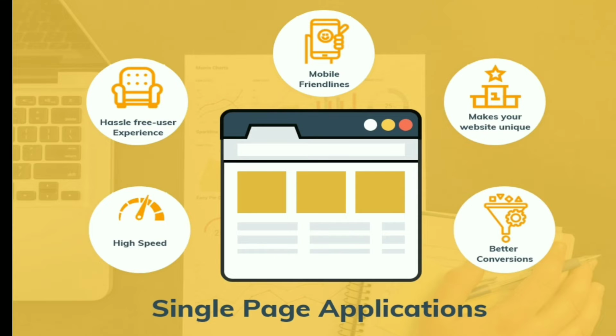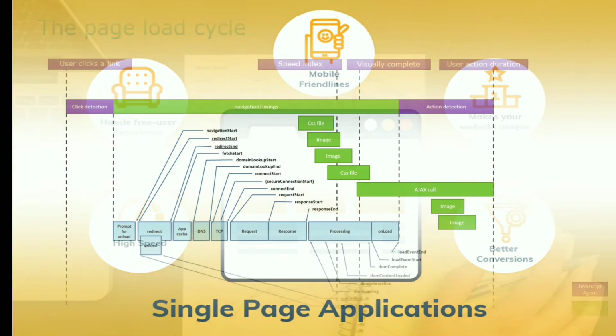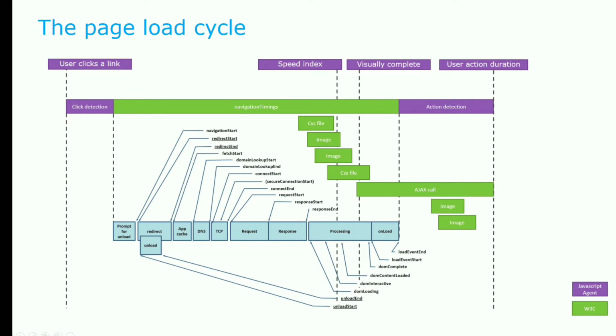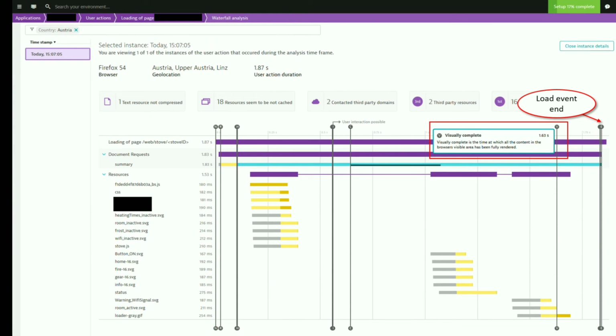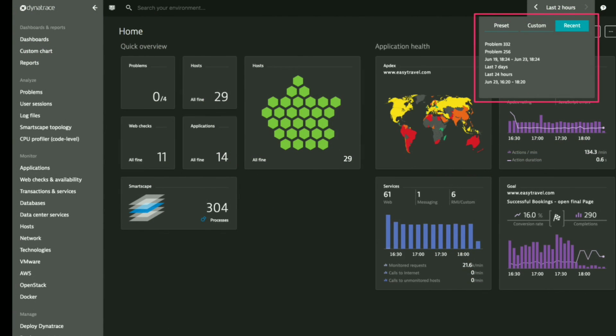But single page applications, called SPAs, based on Angular, Ember, React and other JavaScript frameworks, don't depend on the loading of a new page following each click. So the race to be fast above the fold can lead to high overall user action duration times. As a result, other metrics such as visually complete or speed index can more accurately focus on the actual things that reflect when the end user can take the next action. From the end user perspective, web applications can be usable after certain elements such as date picker and autocomplete from a search field are ready to use.